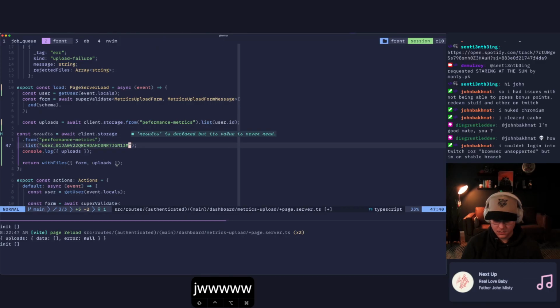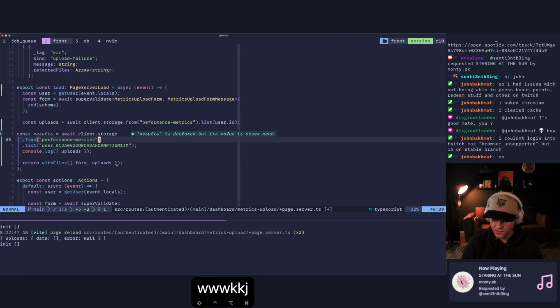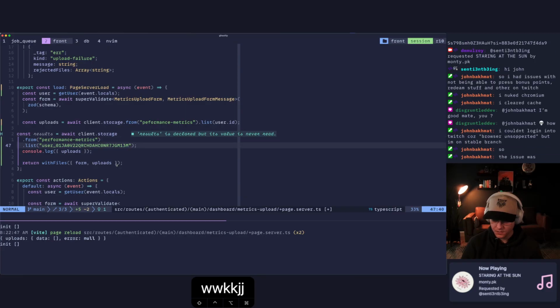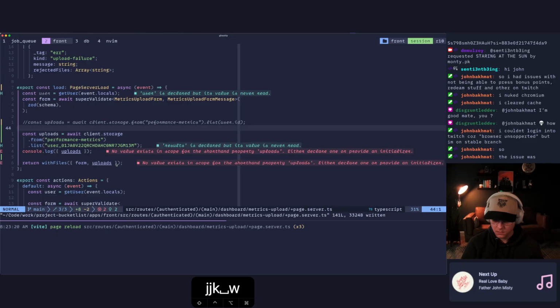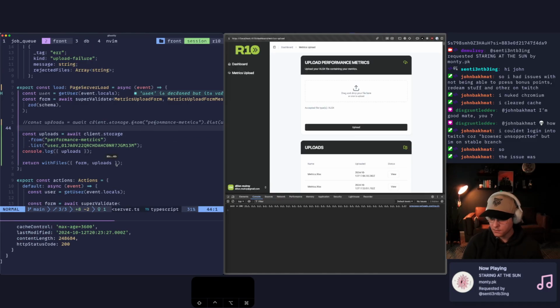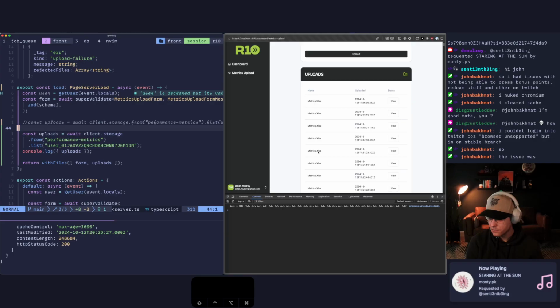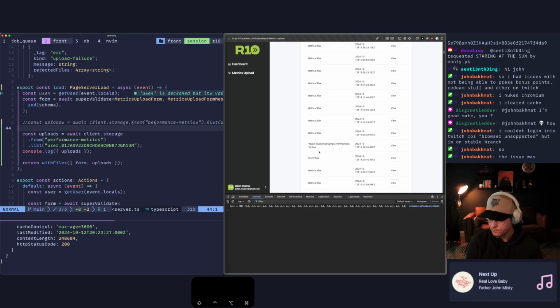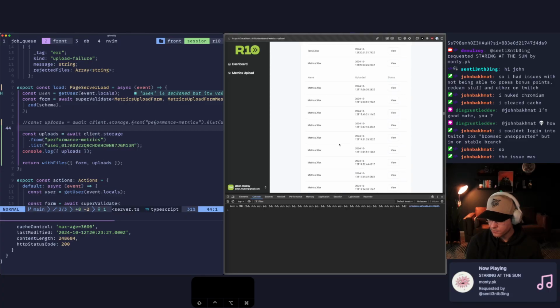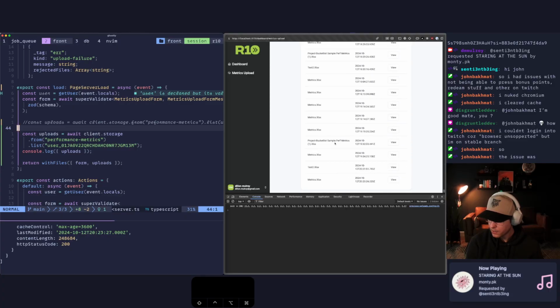User.id. Storage from performance metrics. All right, so there's that. So now we have these over here. Yeah. Or at least getting them now. I don't believe that we have that many uploads. That seems wildly incorrect.